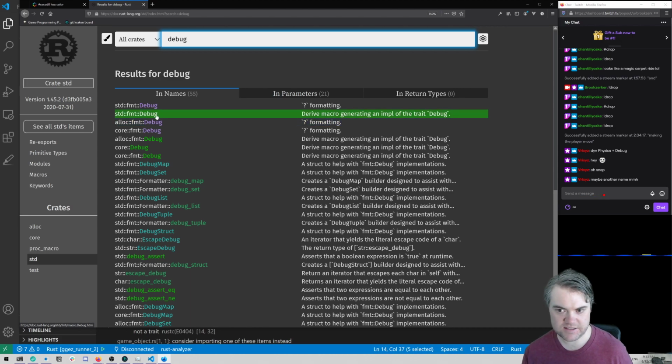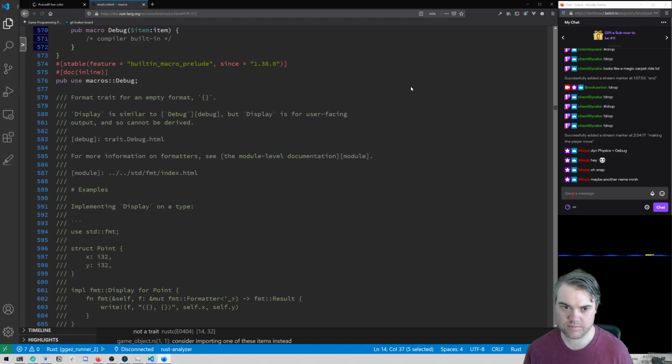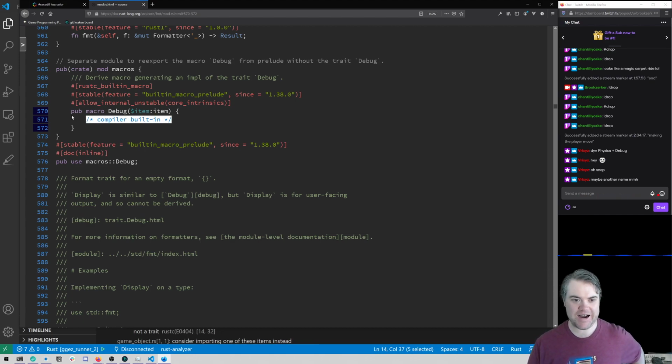Okay, so here, this is the macro. So this is the macro, unfortunately. I thought this would be like compiler built in. Okay, great, cool. I thought that was gonna show me what the trait was, but I guess not.